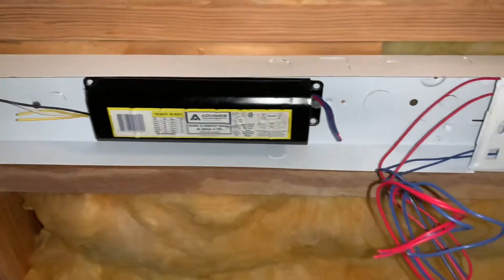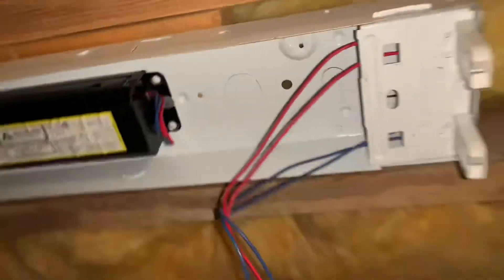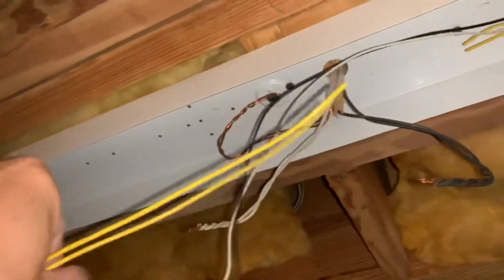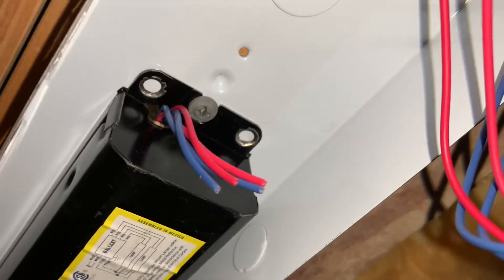Power's out — just at the switch. I've cut the ballast wires and we've got plenty left to deal with. Same thing with the yellows — cut the ballast there, got plenty of yellow to deal with later. I've taken the white and black and unscrewed those wire nuts from the house leads. The ballast is just held in by one little screw, so I'm going to undo that, pull it out, and discard it.